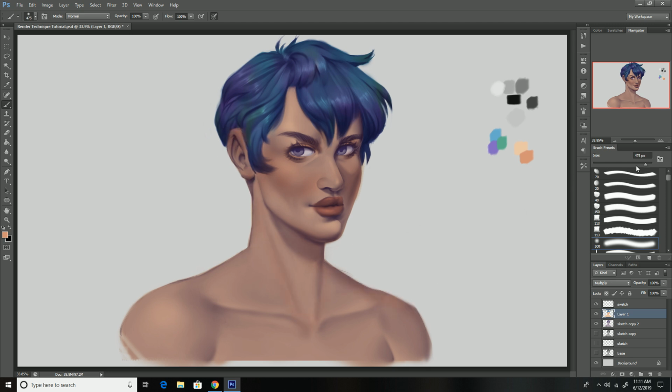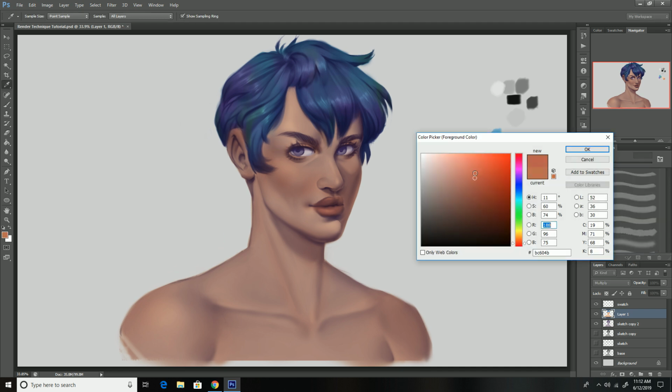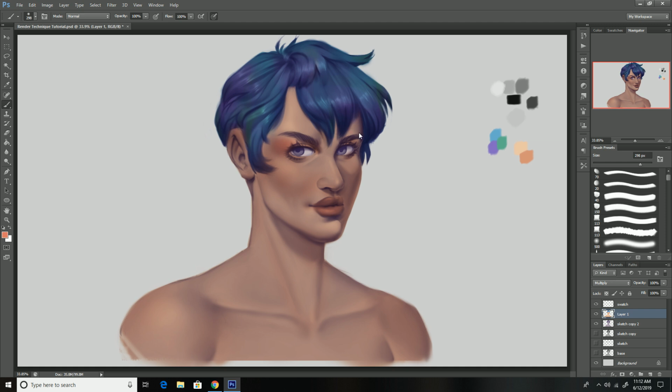So right here, we're still on the multiply layer, and we're just putting in the colors that you want. Later on, when you're done laying down all the colors that you want, you can combine your multiply and value layer. So then everything's all on one layer again. But it's easier to just put the color down. The easiest part behind this is just laying down the color, because you already have your values, you already have your clean render. You can just pick whatever color you want and lay it on top. Nothing will happen to your value layer.